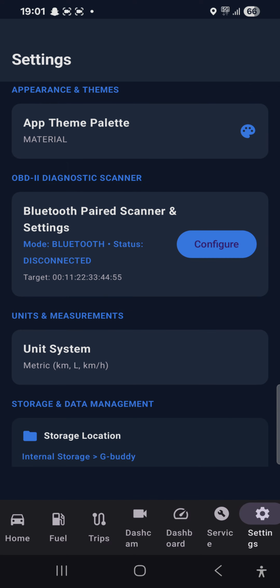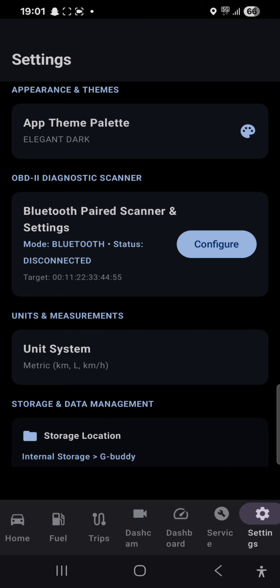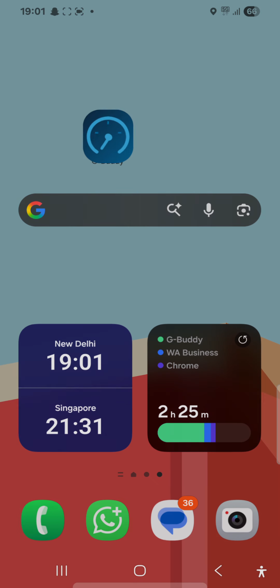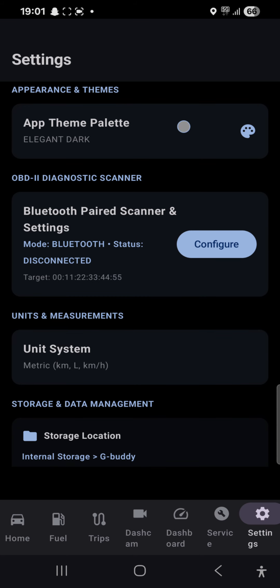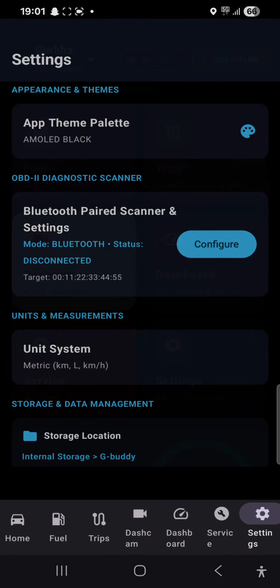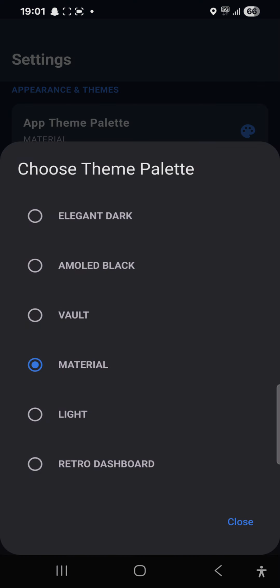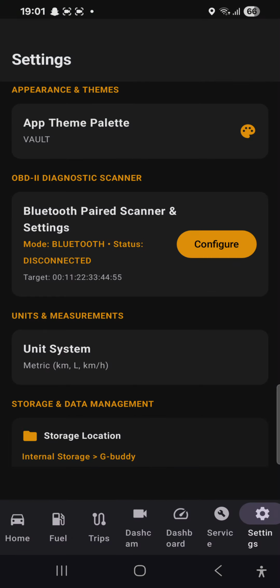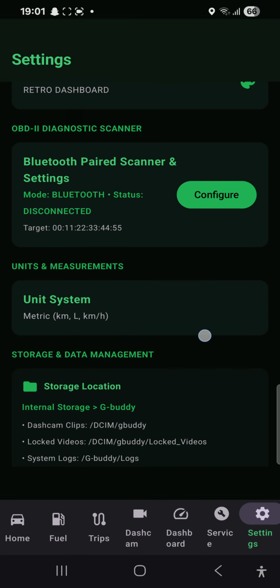Then the last one is the settings. So there are also other settings. This app comes with a few different themes, so you get different eye candy with that. You can change the theme: go to settings, select theme, AMOLED black. And then you can also change other colors like material theme, Volt. Nothing too fancy, just some different themes.